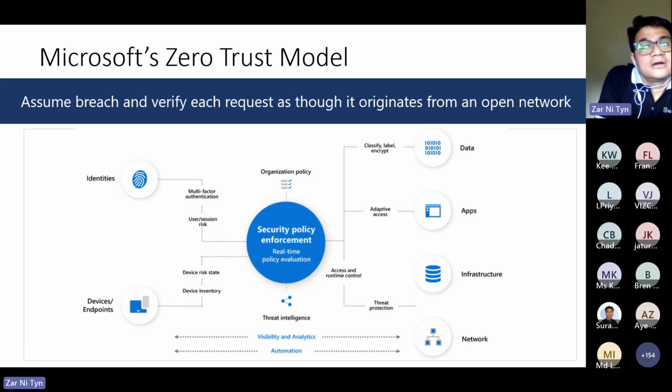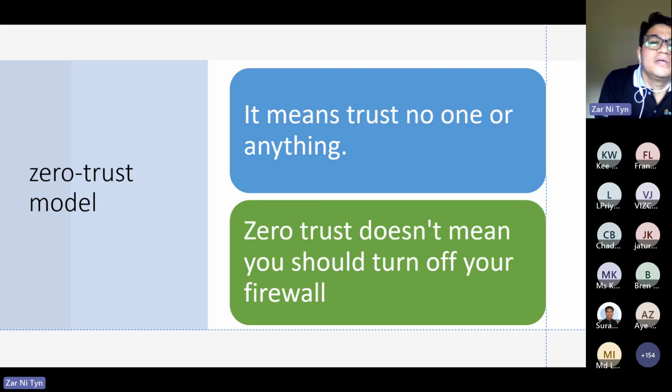What is the Zero Trust model? Zero Trust is very easy to understand: it means trust no one, nothing, anything. This is very important. Zero trust does not mean you should turn off your firewall. Most people ask Microsoft, if you use zero trust, can we turn off our firewall?